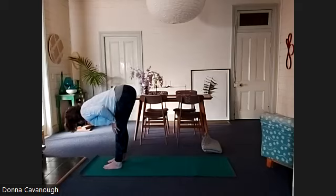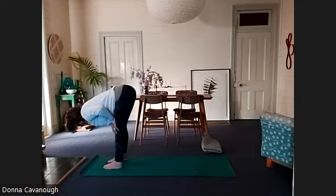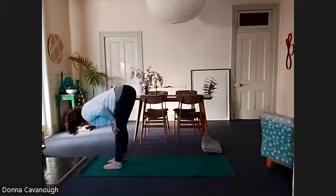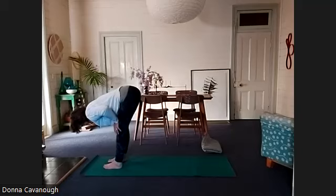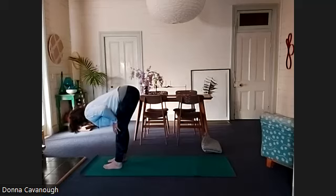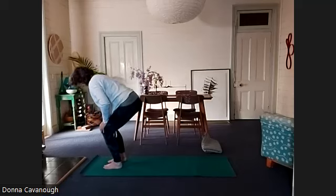And find that calm connection to the breath. And start to rock a little bit forward and back over the feet. There's a calm inquiry into the stretch of the leg, the groundedness of the feet. Good. And then bend your knees and roll up.